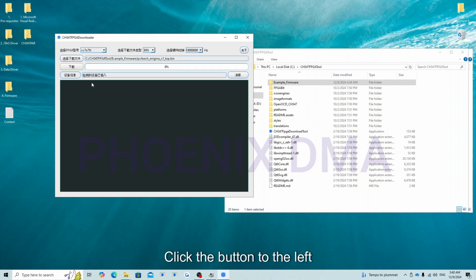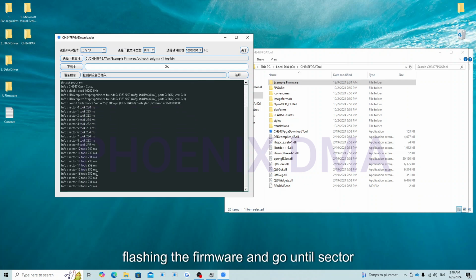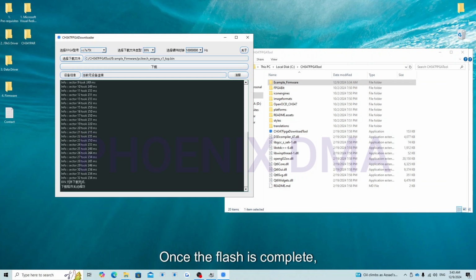Click the button to the left of the 0% bar to start the firmware flash. You will see that the tool will start flashing the firmware and go until sector 32 or 33. At this point, wait up to 5 minutes for the flash to complete. Once the flash is complete, you will have a message like shown.